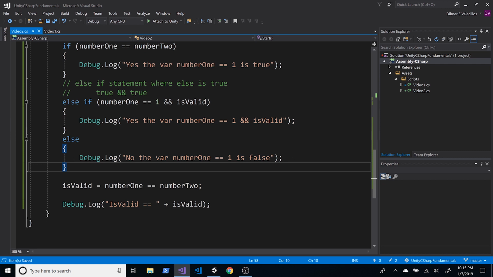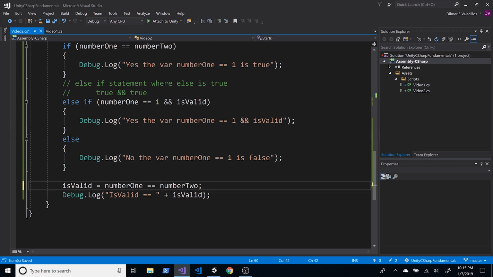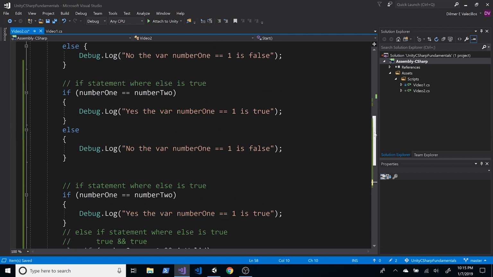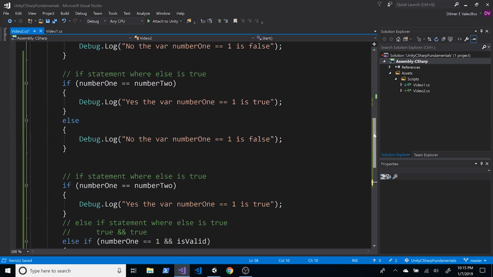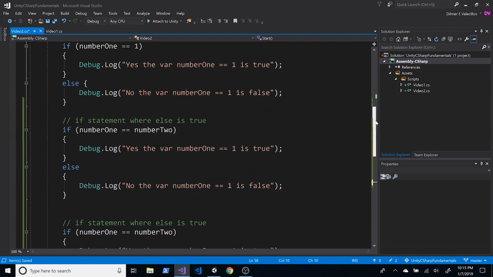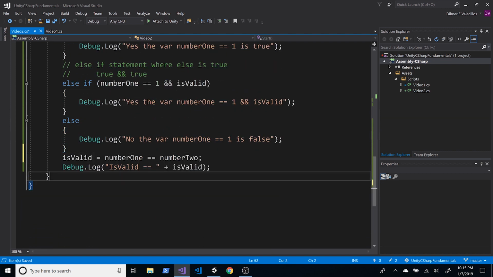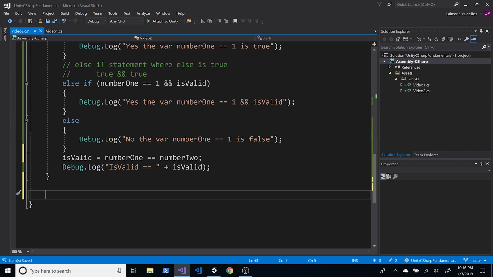So let's go back into Unity. In the previous video, I showed you how to create methods. So what if you wanted to create a method that actually returned a Boolean operation, whether it was true or false? So what I'm going to do here is create a new method, and I'm going to return a bool. A Boolean type is a value that specifies whether something is true or false. So you can only have an evaluation to true or false.